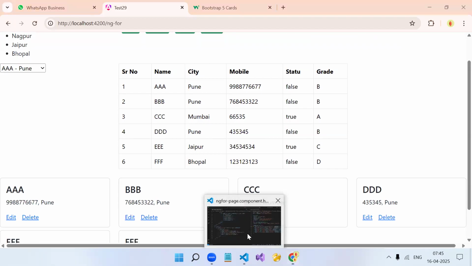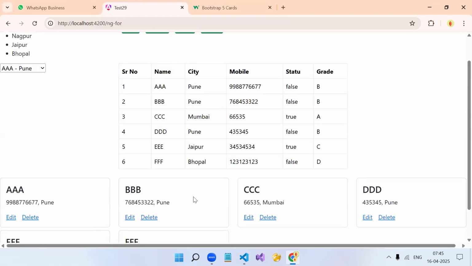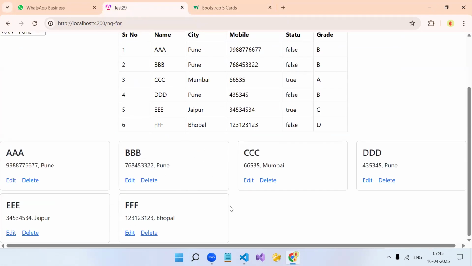Yes, sir. But this card doesn't look nice, right, sir? We just copied the basic card only. We can, that's the CSS part then. What does it have to do with Angular? We can add some CSS. Can we use looping on a text box also, or any element?